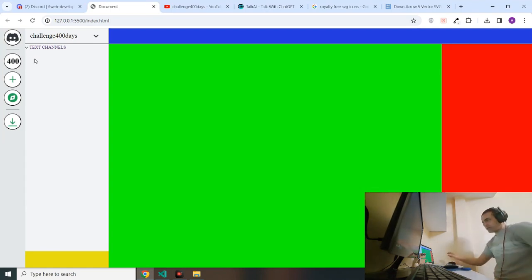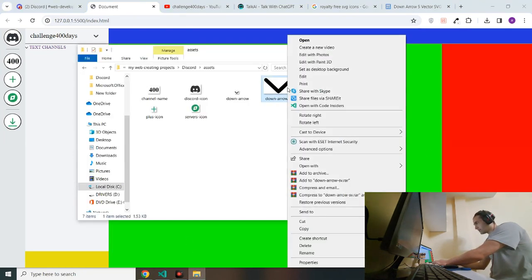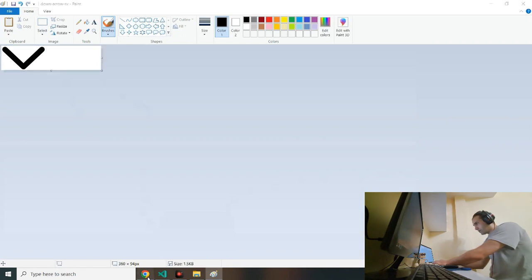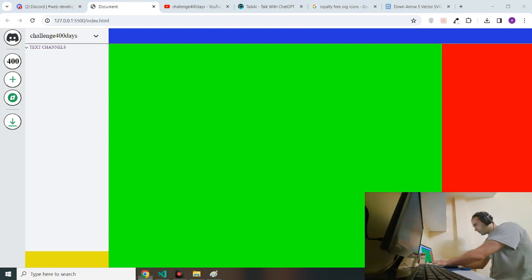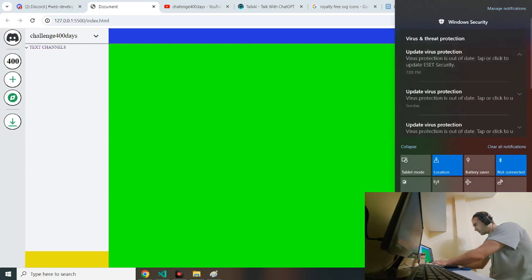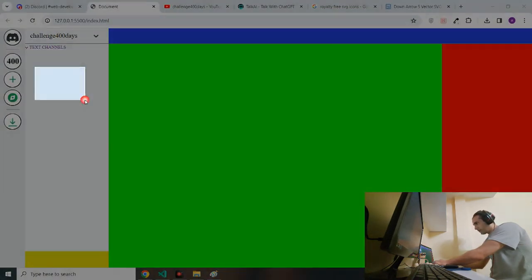You cannot see it on the screen right now because this is too small, but I'm going to change the color here. Let's open this again with Paint. Now I can make this a little bit wider. A screenshot from this background color we have.